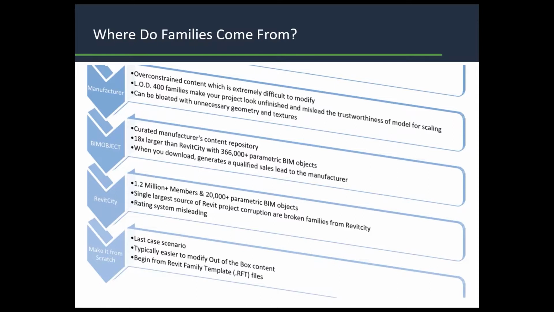And as soon as you start stretching it or using it in a way that they didn't intend, then you can break it. And when it breaks, it can cause corruption inside of your projects, and off you go. I'm sure none of y'all have ever had a corrupt project before, but it's terrible to deal with. And oftentimes people leave Revit City content inside of their project, even when they're not intending to use it. So if you've ever seen bloated projects and you've got people that love to go to Revit City, it can be a real problem for you to keep up good modeling hygiene.